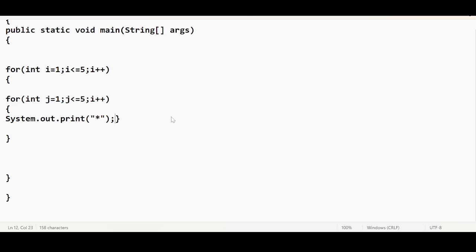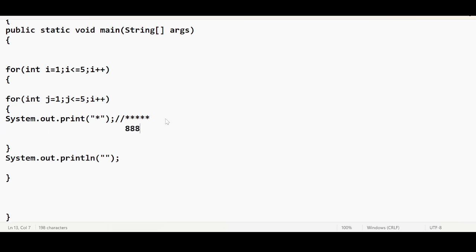Can I just place system.out.println in the outer for loop? This time I am going to keep it empty. What is it going to do? The moment the horizontal stars are created 5 times, the main thread encounters this statement and this is going to get the new line, right?